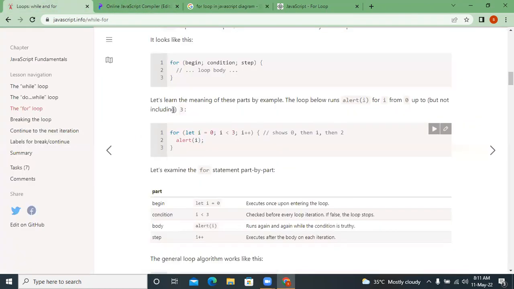Okay. First initialization, then it will check for the condition, then it will be running this particular body, and then if it is decrement or increment. Okay. Again it will be following the same process. Okay.